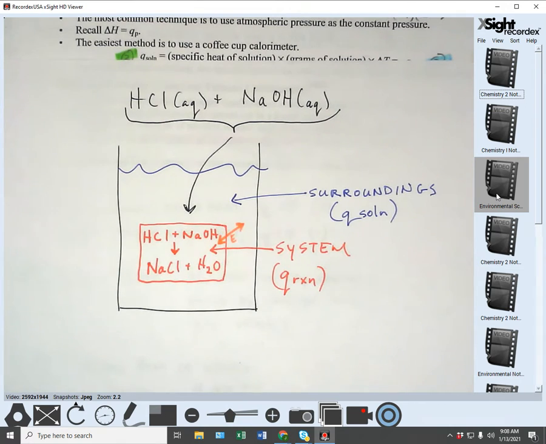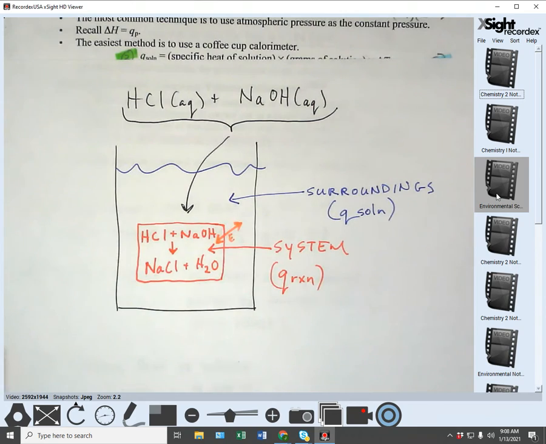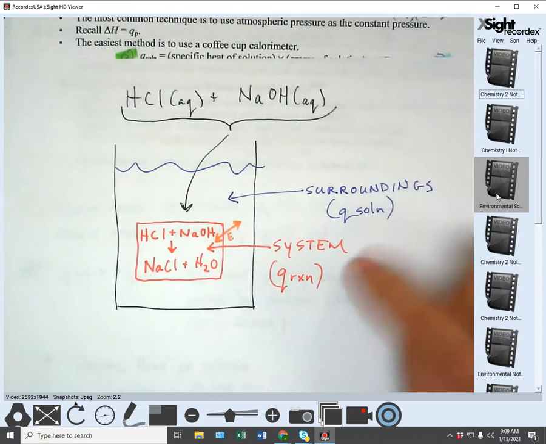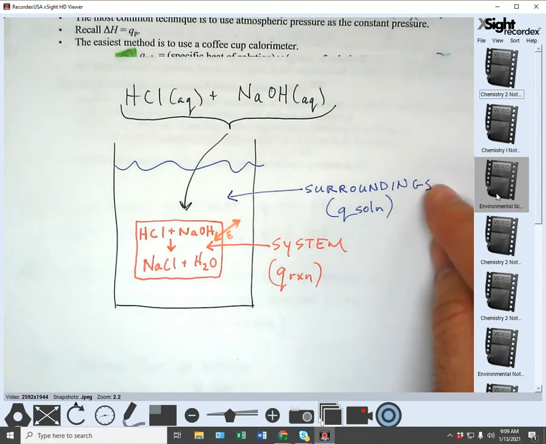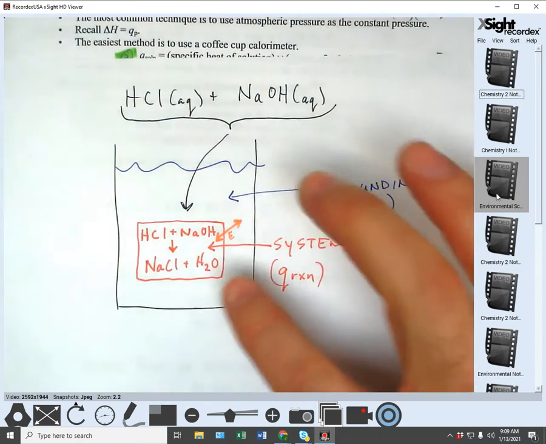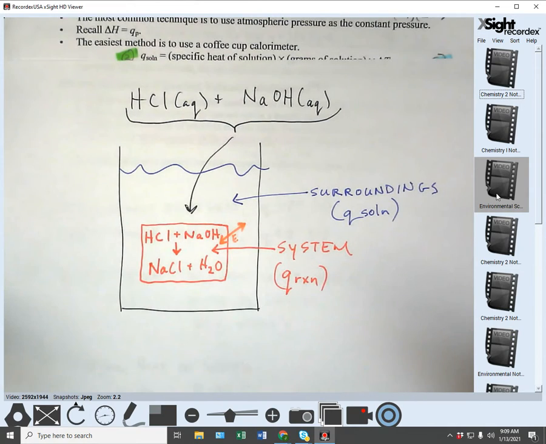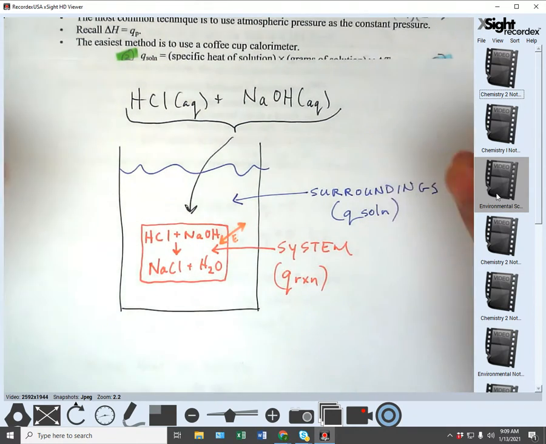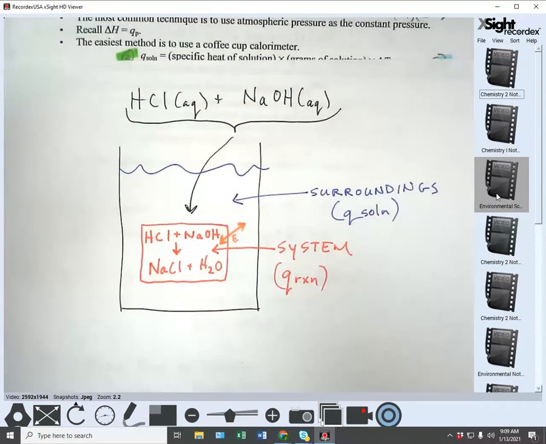Now, what this means is because energy can't be created or destroyed, we already know the relationship between system and surroundings. The energy or the heat that the system loses, the surroundings gain, and vice versa. If the surroundings lose energy, the system gains it. The tricky part is understanding that within an aqueous solution mixture that's reacting, the molecules that are reacting are the system, and the surrounding aqueous solution is the surroundings.